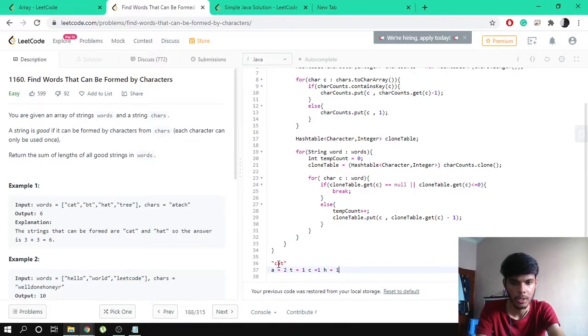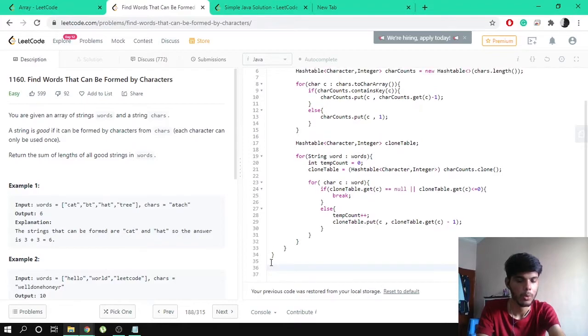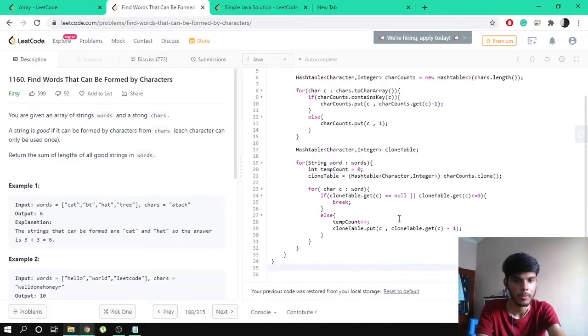Every single time we visit a character inside this word, we decrement its value in the hash table. So for example, if we go to c, its value becomes 0, a becomes 1, and t becomes 0. That is what we're doing over here.